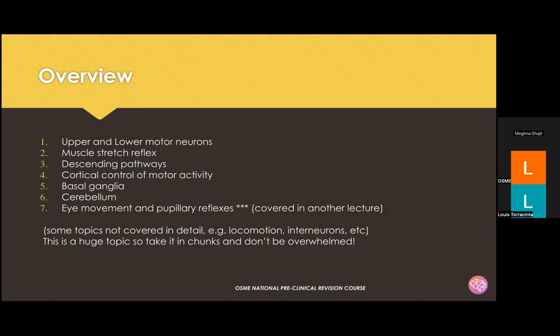And I think my goal for this hour-long lecture is to hopefully demystify the main aspects and then also allow you to go off and do more of your own studying for things that you find confusing or that you want more detail on for the exams. We're not going to go so much into experiments and things like that for your essays, but hopefully this will be good content revision for those MCQ questions and also getting just a baseline foundation in neuroanatomy, which a lot of people find quite difficult as a topic.